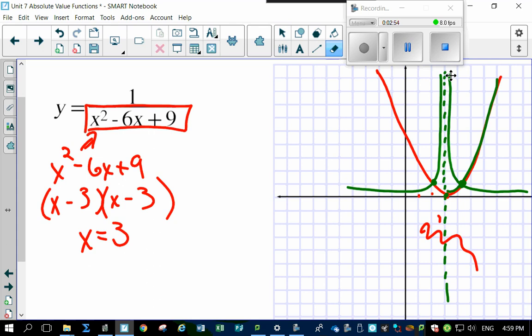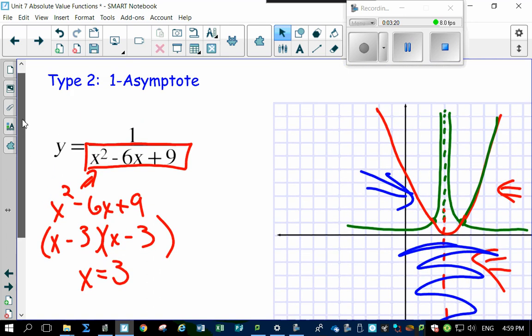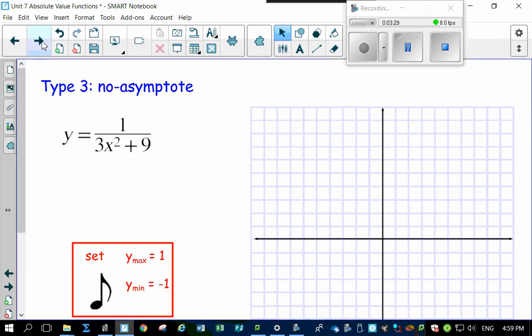If you look at this, since none of the original graph was, if you think about it, none of it was below the 0. Everything was up here to begin with. So guess what? Even when we reciprocate it, there's going to be nothing down here. The entire reciprocated graph is going to be up here. Isn't that interesting? Well, then that brings us to our next possible one. So this had from 2 asymptotes to 1 asymptote. So what do you think the next one's going to be? The next one's going to be, of course, one that does not have an asymptote at all. This is going to be no asymptotes.